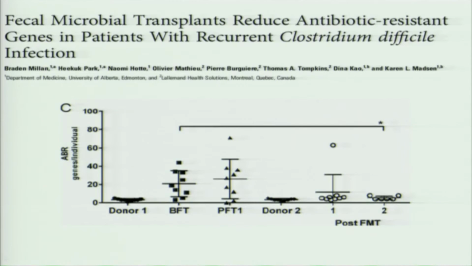And this is, again, the same thing, but a very interesting way of looking at it. Just looking at antibiotic-resistant genes that can be detected by 16S and whole genome sequencing in their stool. And in these individuals, here's the donor that has no antibiotic-resistant genes. Then before FMT, they have them. Post-FMT, they actually still have them, so these individuals got another one. And then after that, it sort of cleared those antibiotic resistance genes, and it went to look sort of more like the donor.